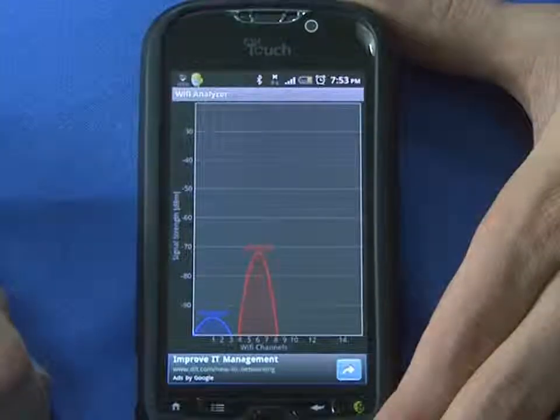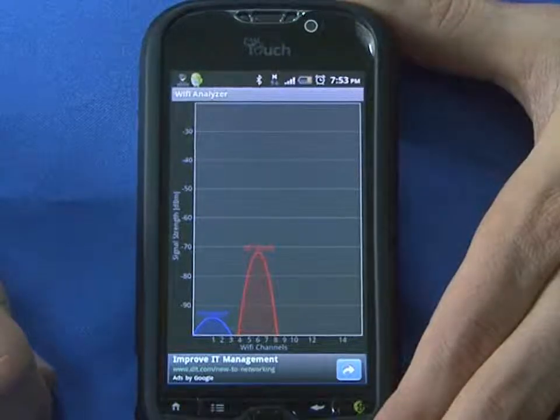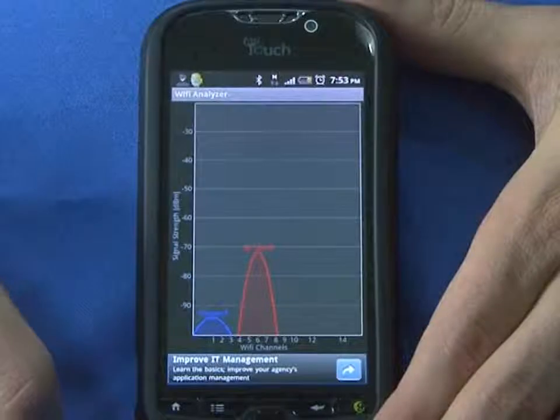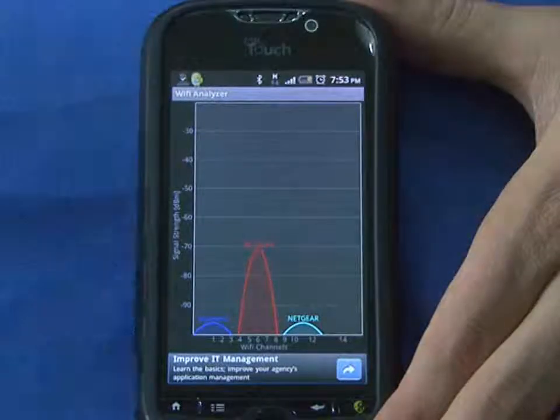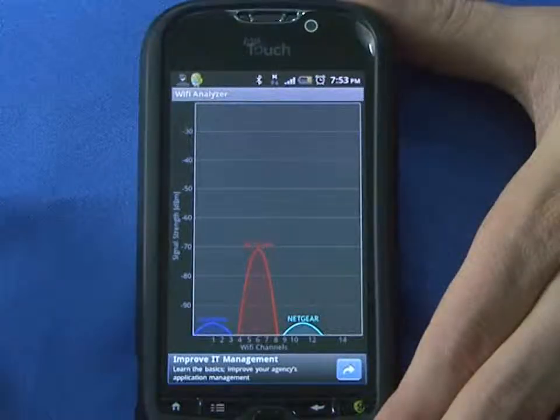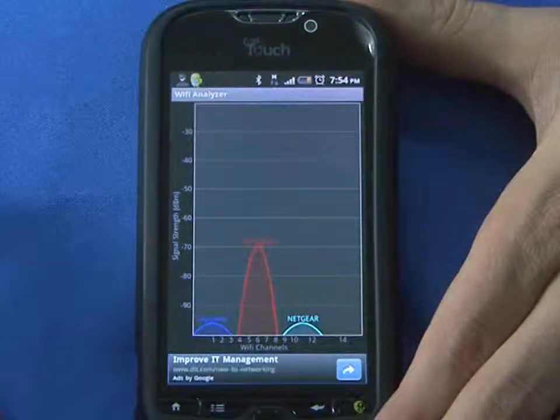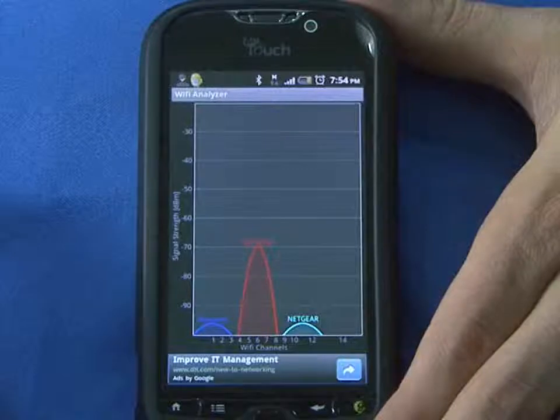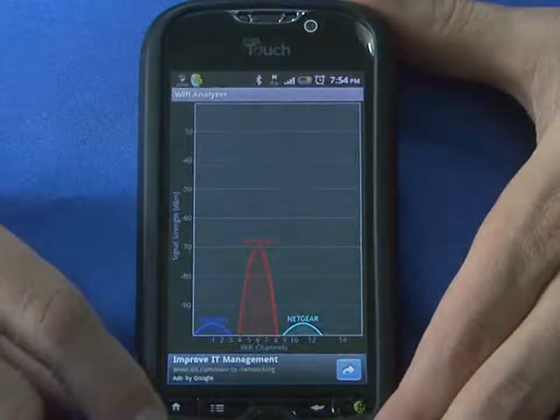This allows you to identify conflict with SSID and conflict with channel, which is very, very useful on a business level, and of course also very useful now in homes, since just about every home has a Wi-Fi network and just about everybody has neighbors, and there's a lot of conflict. So this is a very useful tool.